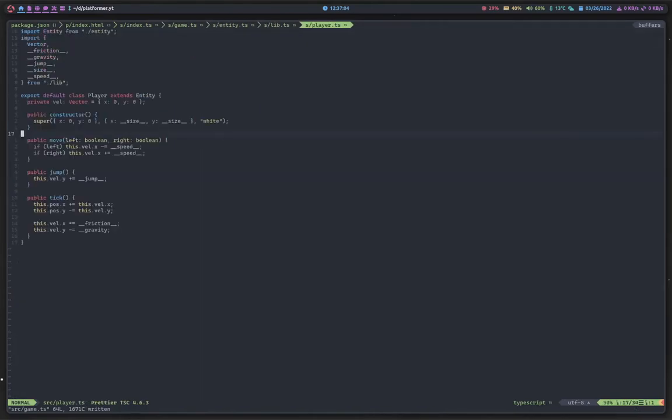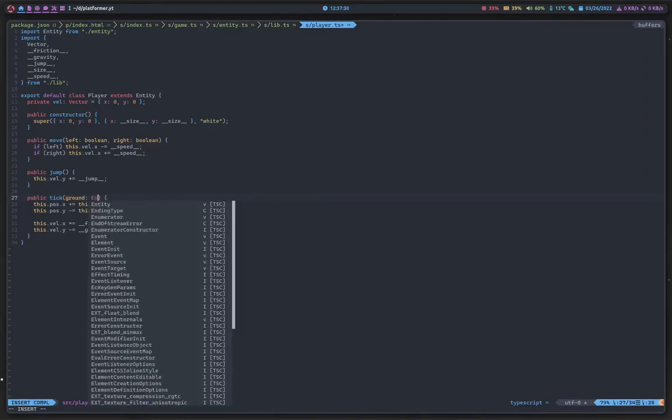So in our player right now, let's add some more logic. Let's go to the tick method, and we're going to add some stuff. Let me think about this. Let's just take in a ground, which is an entity.